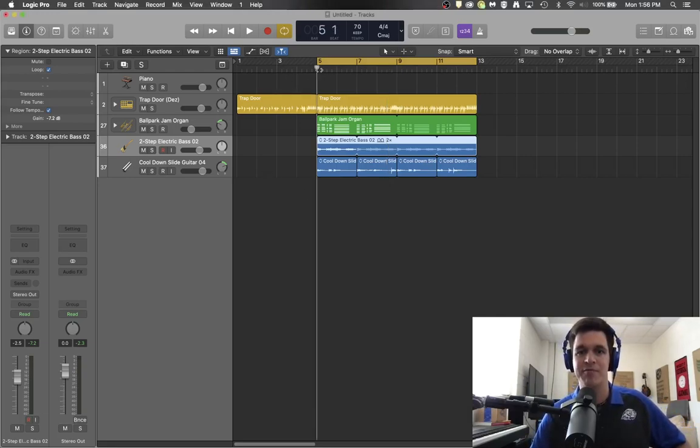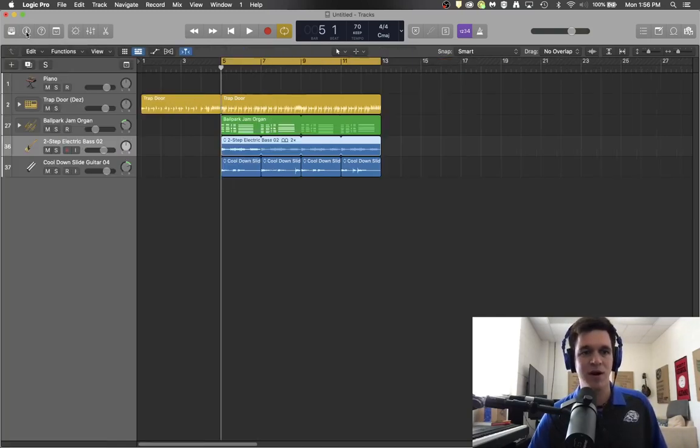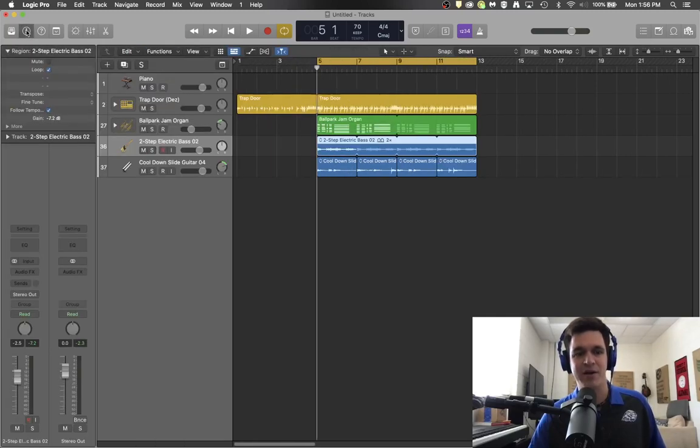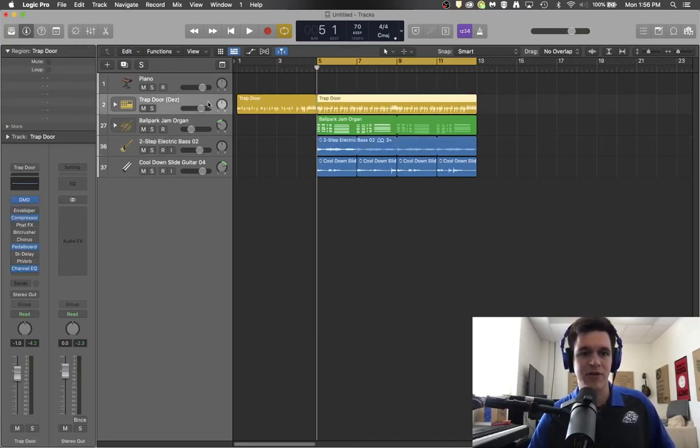Logic does a pretty good job of protecting you on a few things, but there are some things to watch out for. One of them is in this track inspector. If you're not familiar with using the track inspector, you get to it by clicking on this I button right here or using the I on your typing keyboard. The track inspector tells you several things. When you click on a track, it shows you what effects are currently being added to that track. And then it has the meter and fader down here at the bottom. Now that same meter and fader are showing up right here in this screen.